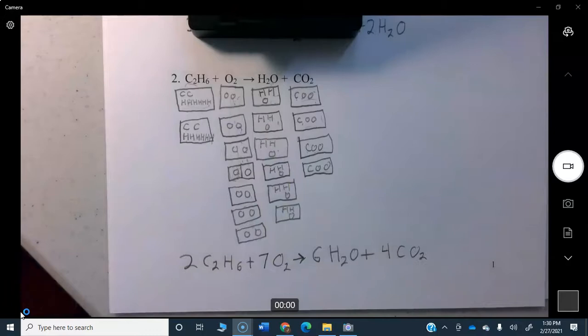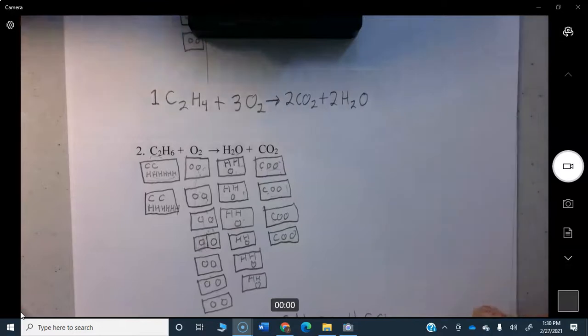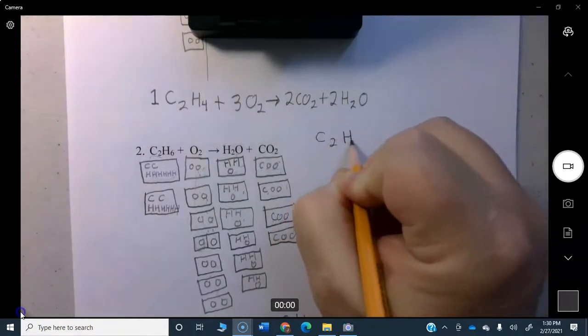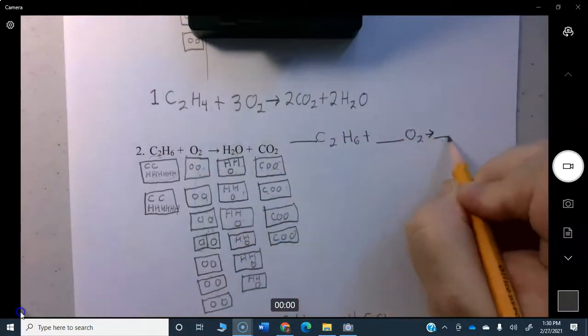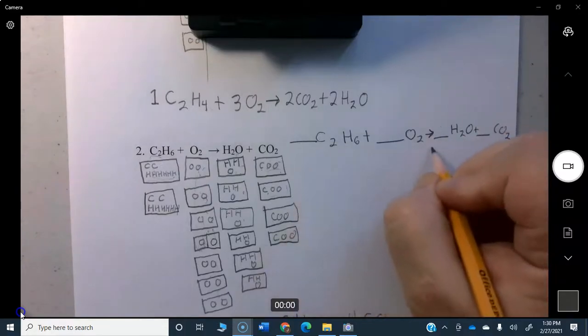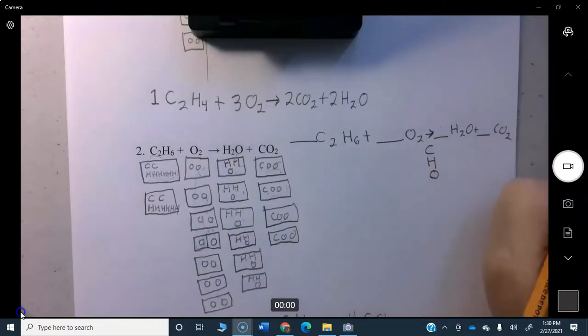Okay, all right. Now let's do this the standard method. You might even say this is easier in this case to do it with the standard method. So let's give that a shot. So I'm going to rewrite the equation. Okay, there you go. All right, so now what we're going to do is just write the elements down below the arrows. So C, H, O, it doesn't matter what order you put them in, just put them in some order.